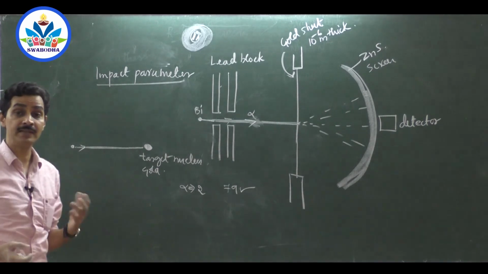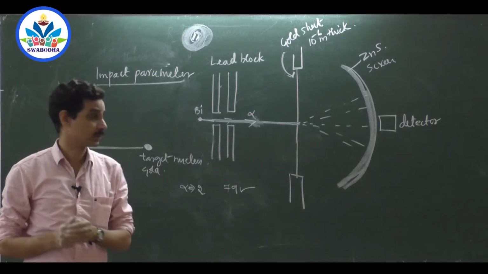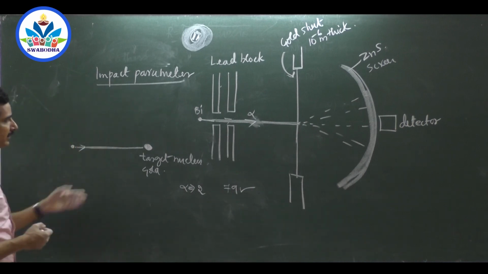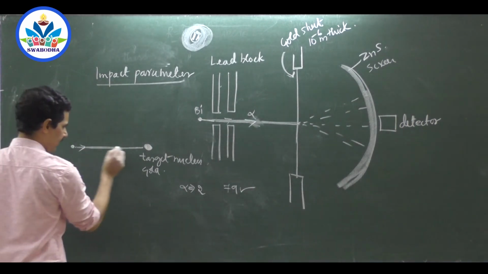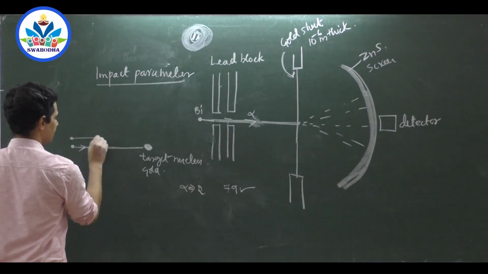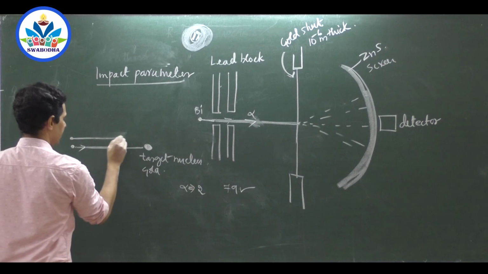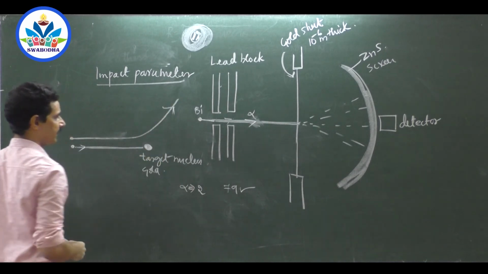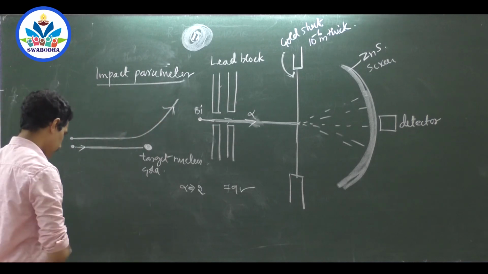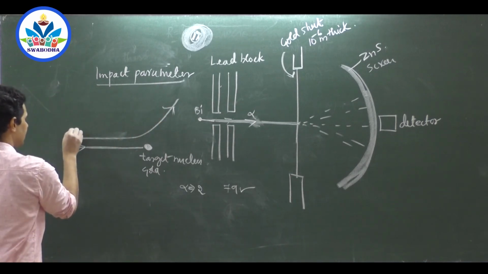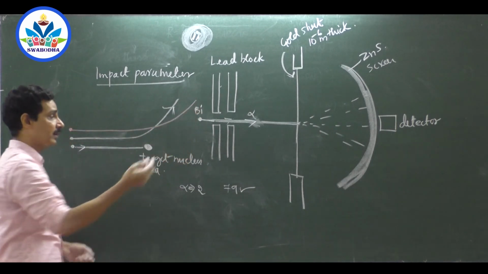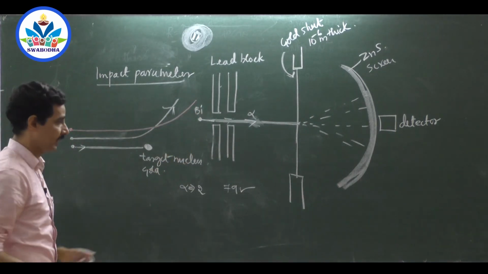Suppose we are making many alpha particles move onto the target. It is not a single alpha particle. When many alpha particles were made to hit it, some of them may be going directly into it, and some may be going like this. What will happen to this alpha particle? It moved like this, right? It was repelled by the target nucleus somewhat like this. What about another alpha particle moving a little bit far away? It went like this and it experienced less bending because it is far away from the target nucleus, right?